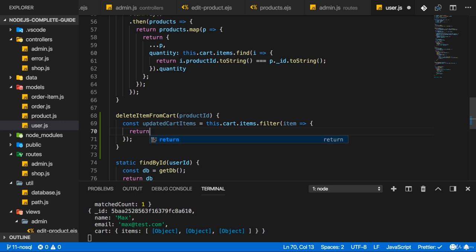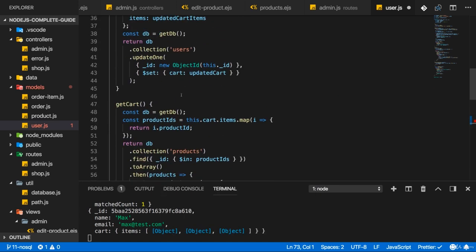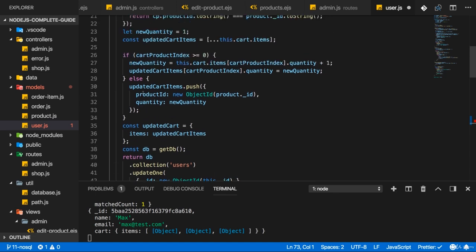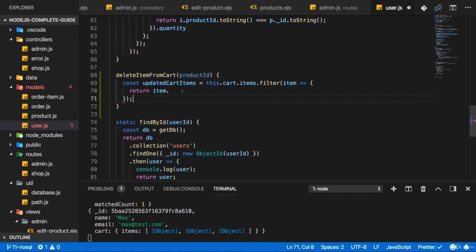Now, I want to keep all items except for the item which we're deleting. So I will look into each item, and these cart items are objects of the structure we define up here. They are objects with a productId and a quantity. So I'm looking for the productId now. Down there, I'm looking for the productId.